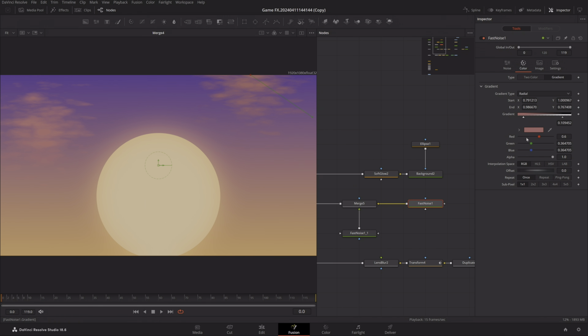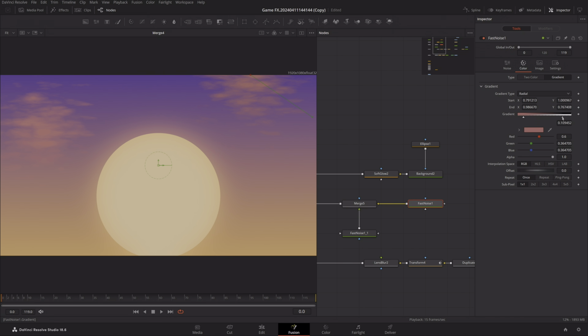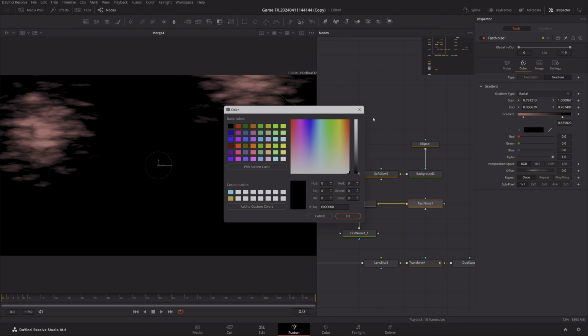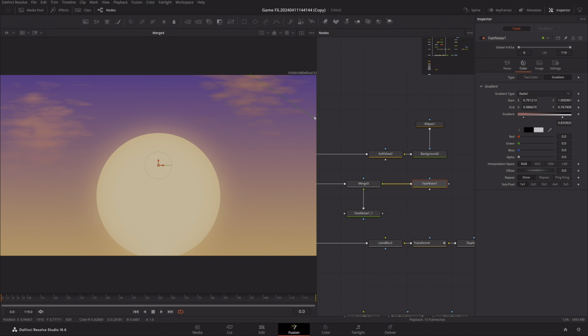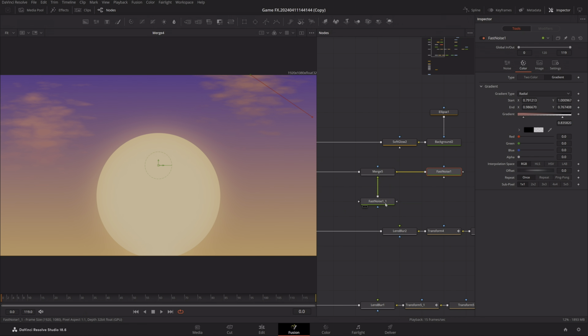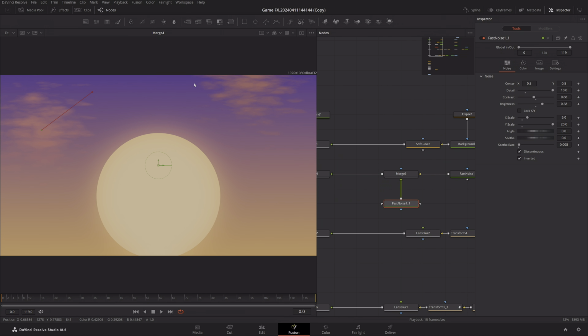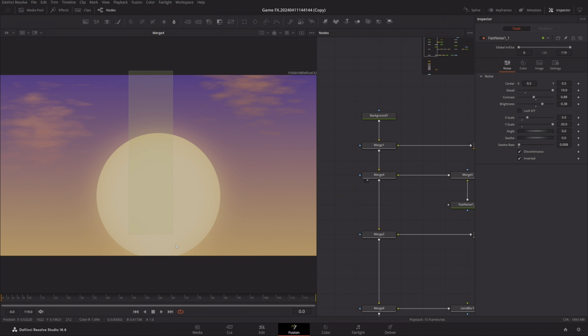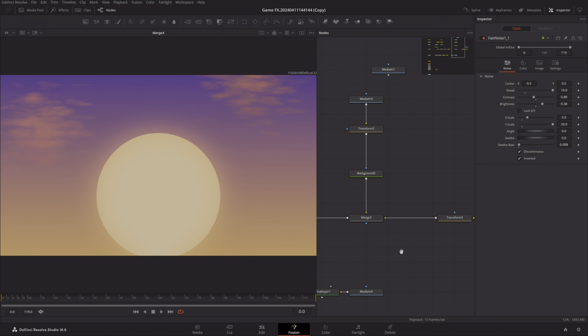So the color is somewhat like this. This one is set to purplish pinkish. Okay, somewhat like that, not purple but pinkish, dark pinkish. Other color was black, and the alpha is set to 0. And because of the radial, I am able to change this however I like. Then I just copied this with Ctrl C and pasted it over here with Ctrl V, and in this one you can see everything is the same, just the X and Y values are changed a little bit. Then merging both of these together, then merging both of these on top of this background, as you can see on merge 4.